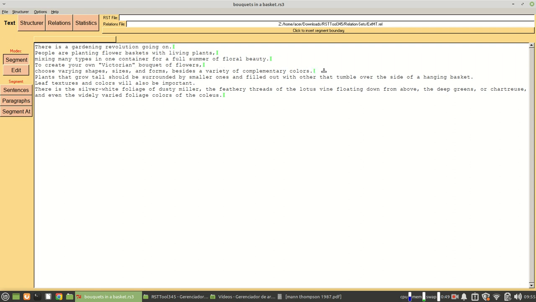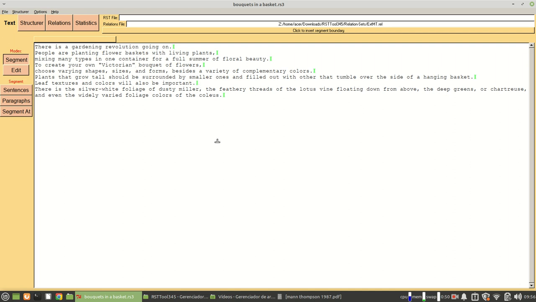Okay, but if I hadn't typed the text writing one unit per line, I could do the same. There's no problem. Okay. If you make a mistake and you make a wrong segmentation, you can just put the cursor over the wrong sign, then an X appears, you click, and then the sign is deleted.